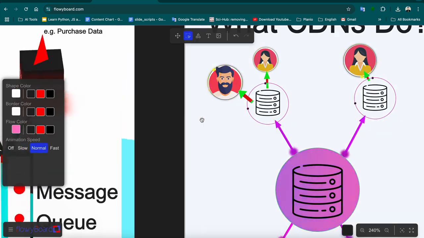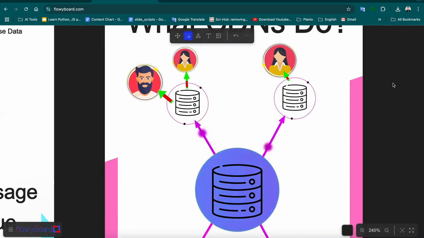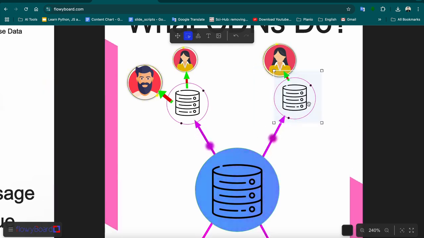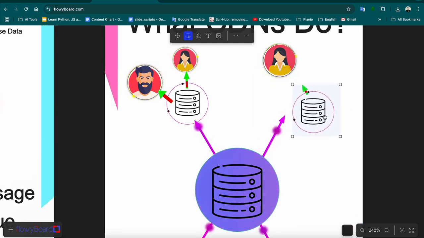So we can move this a little bit over here.